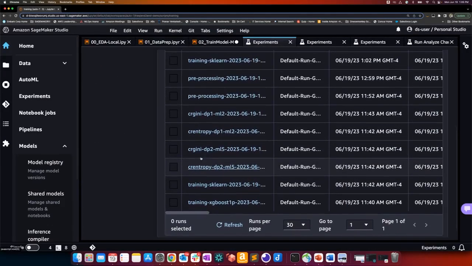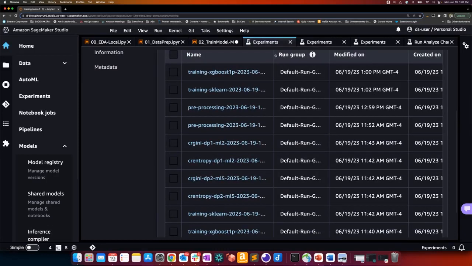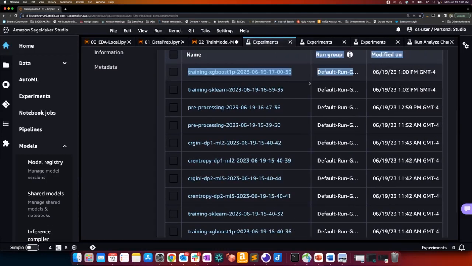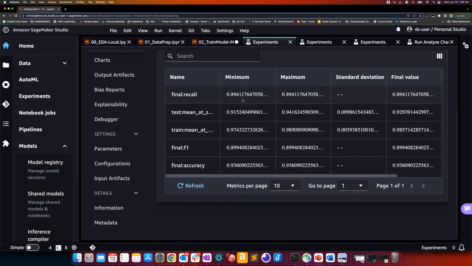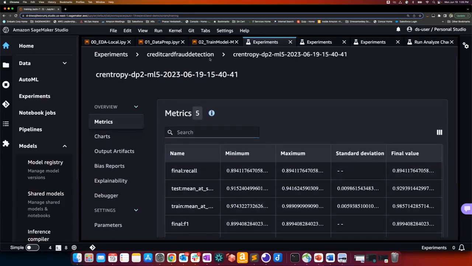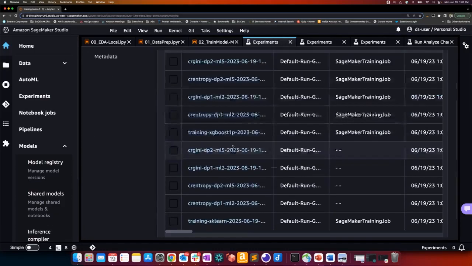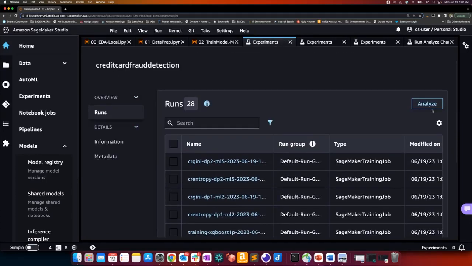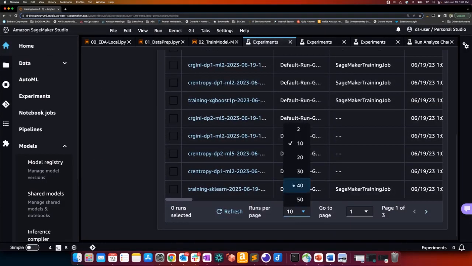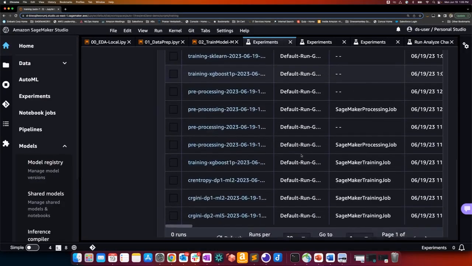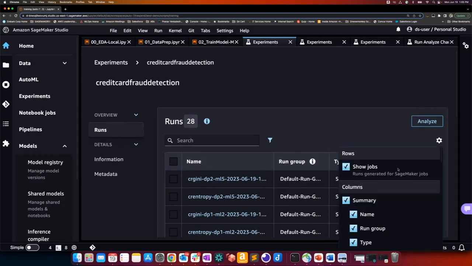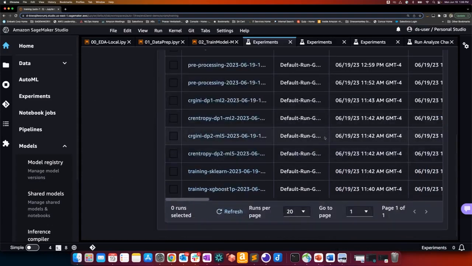Now, as you can see, with similar naming convention, I have a few training jobs that have completed before this. Now I can go into individual training jobs, take a look at the metric summary table, see how different models are performing one after the other, but that's not efficient, and that's not how people like to perform analysis at scale. So what other alternatives can I suggest? Well, you can actually go in. Let me remove the jobs from this table.